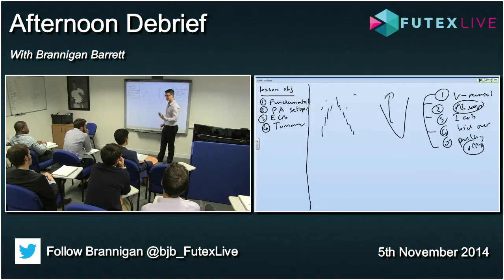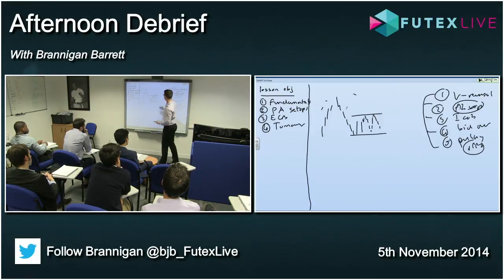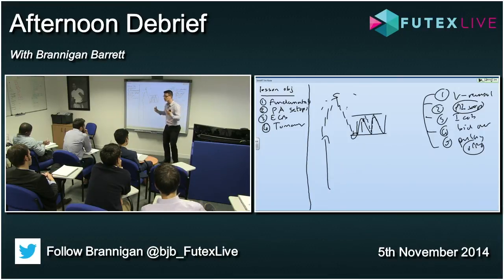What it'll tend to do is it'll always tend to do a little bit of a lower flag type formation, and there's a very simple reason why. You've got second-hand buyers that'll step in to buy this. You've also got people that are short that'll take some profits, and that's why you'll get this two-way trade. It almost gives you a chance to think about this. What's going on? And then ultimately, once it takes out that bounce point, it will continue to drift lower.